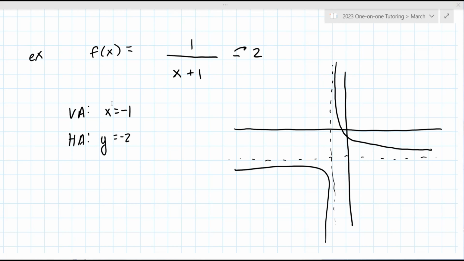So just to be clear here, this -1 comes from setting the bottom equal to 0. This y equals -2 comes from the other number. There's nothing more to do than that. The vertical asymptote is a line going straight up and down. The horizontal is a line going left to right. Somehow you have to put this into short-term memory to be able to do this. I want to give you some practice problems, but I don't want to give them to you until you feel comfortable doing this. Yeah, I think I can do it. Okay, so let's try another one here.